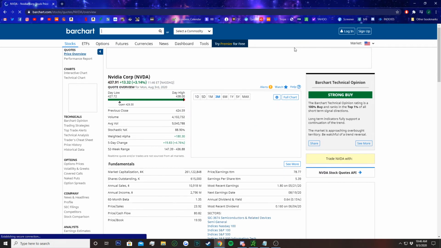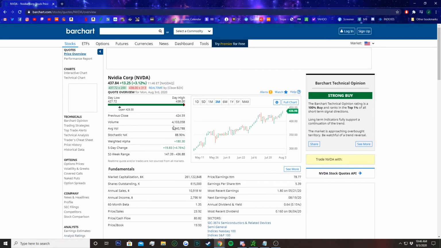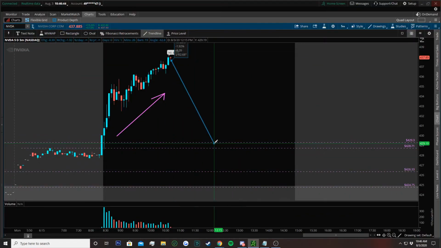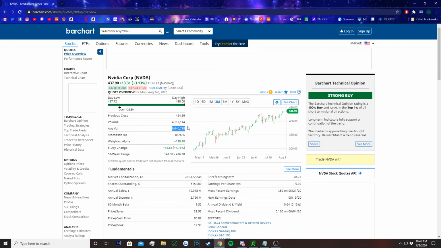NVIDIA. So right here, see, we're only halfway through with this. So there's a good chance the rest of the volume finishes and we zero back out. There's a good chance that we continue up since we have enough gas in the tank to do so. There's enough shares and volume to go around. I want to try and find a good down example as well, but this is a pretty cool example. Because I was hoping this wasn't passed up by the average daily volume, and it hasn't yet. It's only halfway there. So there's a good chance NVIDIA runs another $13.